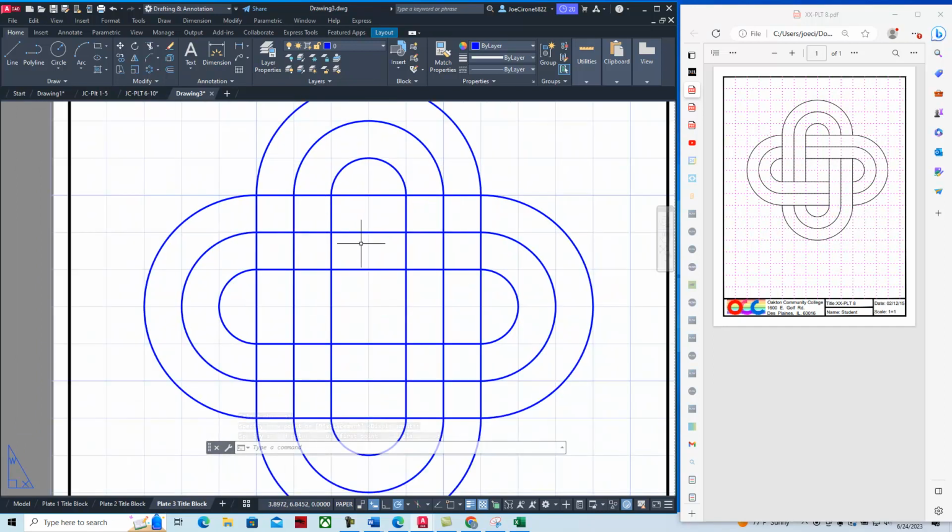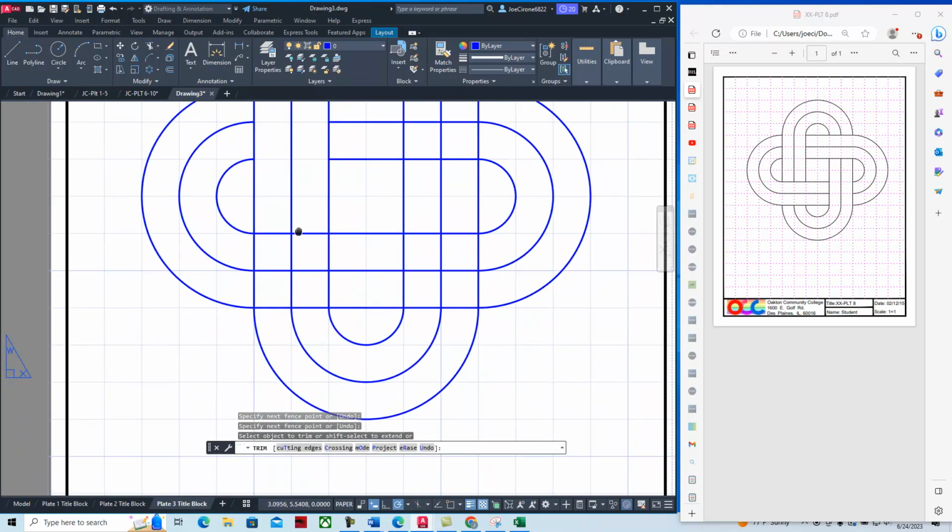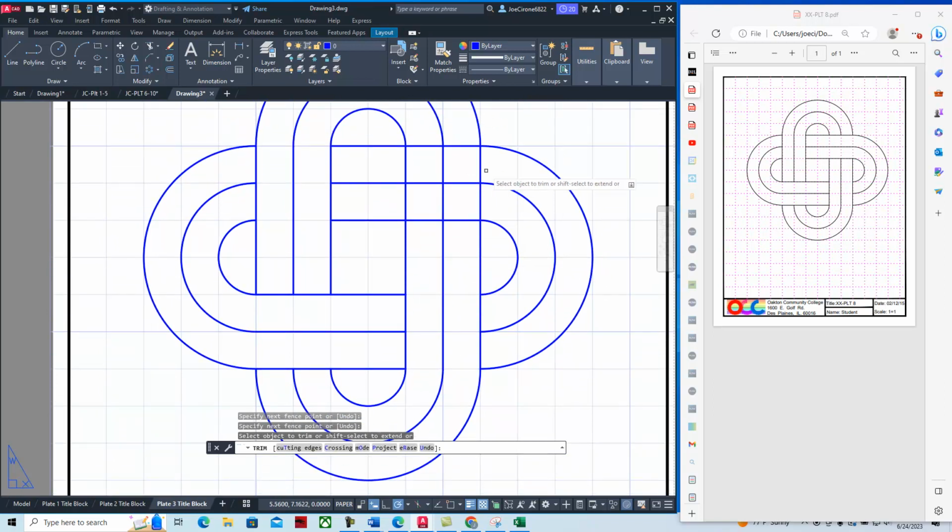Alright, next thing we're going to do is go back through and trim everything. And so we'll zoom in. If I think of this kind of as a racetrack where the road is going up and over, this would be trimmed with this line being sliced right out there and this one here. And then over here my road would be like this, and then this one here, and this one here.